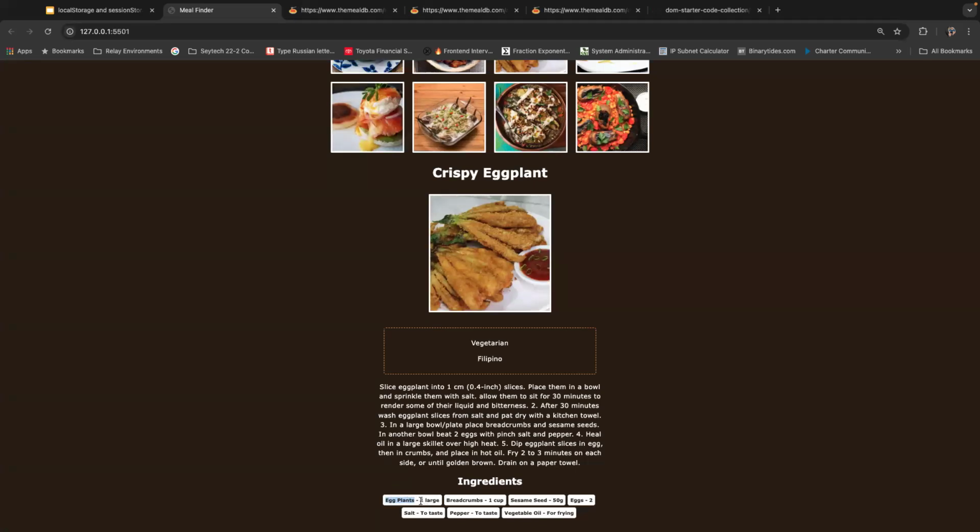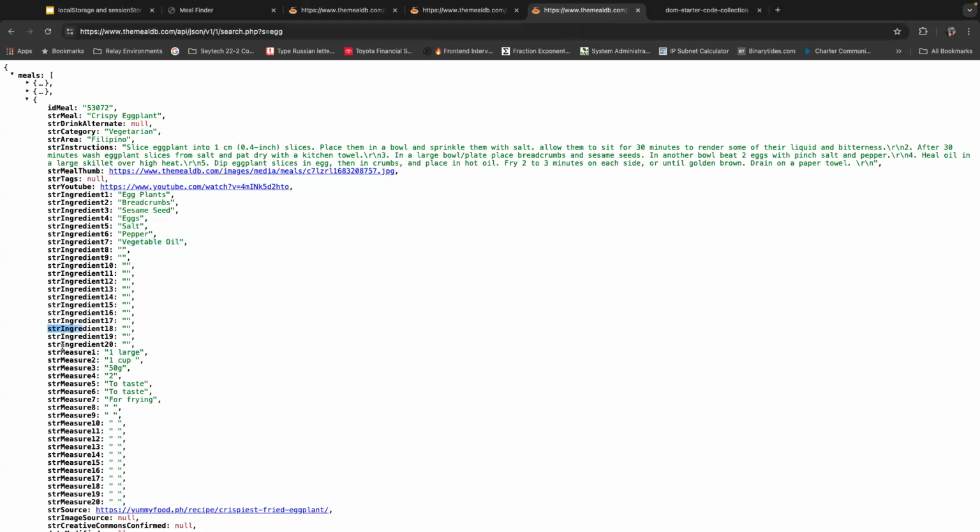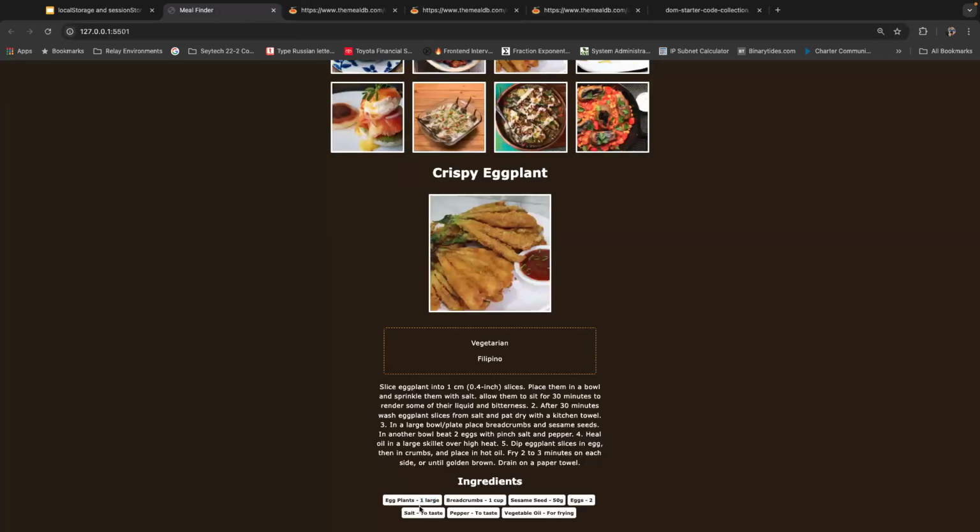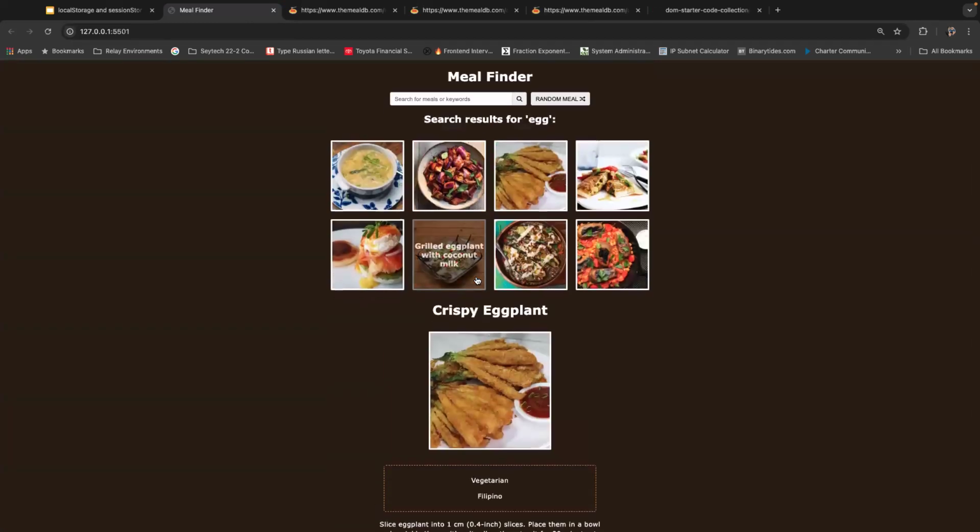What we are doing over here is just string concatenation, right? Basically, these ingredients plus the measurement. This one is string ingredient 1 plus string ingredient measure 1. We'll combine it by a dash in the middle. That's it. Just the dash. String concatenation, just the dash in the middle. We'll come to that point where we'll try to display the same thing.